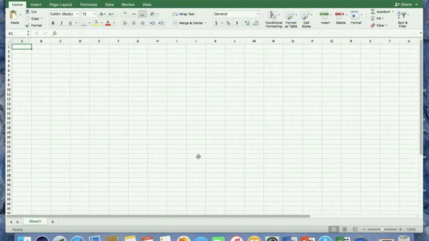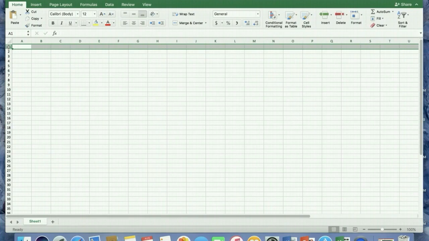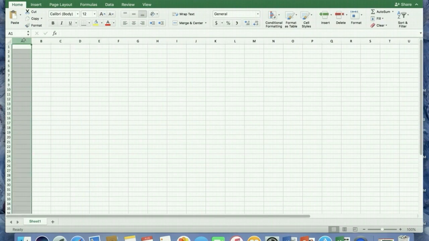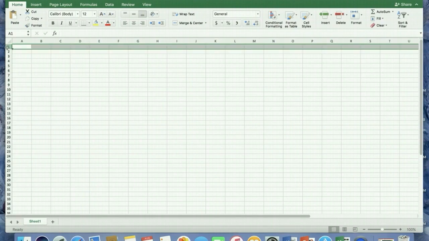Students, Microsoft Excel is a spreadsheet program that is used to record and analyze numerical data. Think of a spreadsheet as a collection of columns and rows. This is columns, this is rows. And these columns and rows form a table. Alphabetical letters are usually assigned to columns and numbers are usually assigned to rows.